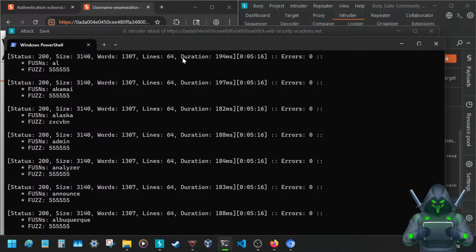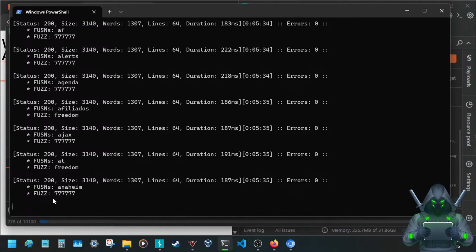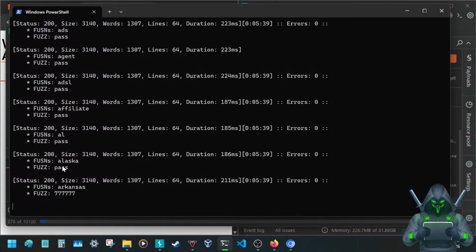So when this gets done, we're at 6,000 of 10,000. If it doesn't give us a lab solved, I'm going to filter the size out, and I'm going to take this 3140 out, and it's probably going to reduce this from 10,000 results down to a very small amount.